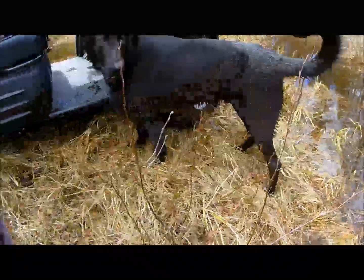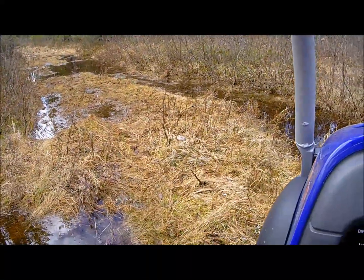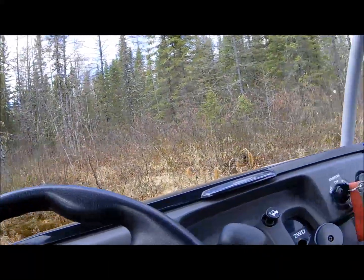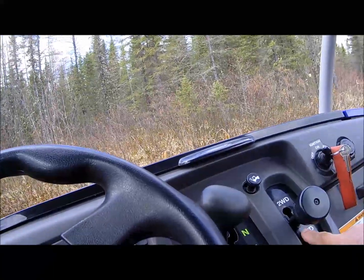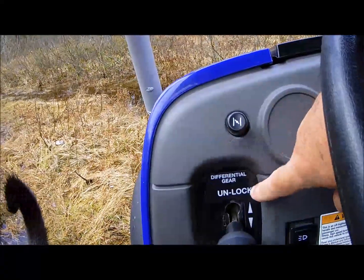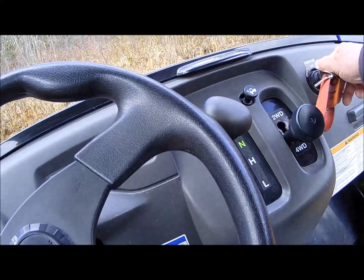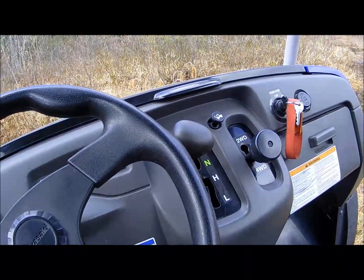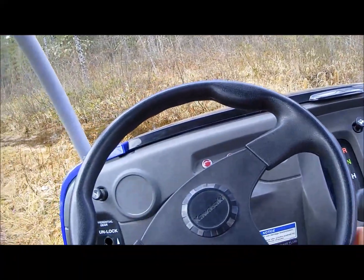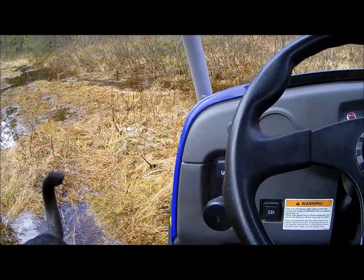You're crazy, you know that? You are. See if we can get through. We have to watch out for that stump there. I don't want to dent up my skid plate. So, we are in neutral to start. We're in four-wheel drive from two-wheel drive. We have the differential lock in the locked position. Get her started. And we'll shift into low range. Cross our fingers. Oh, we better reverse back around that stump a bit first.